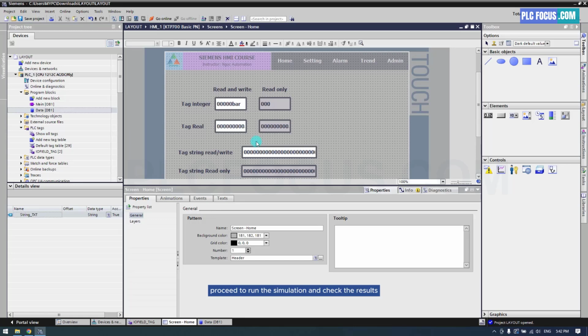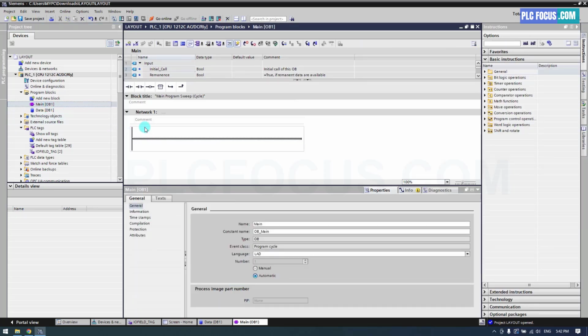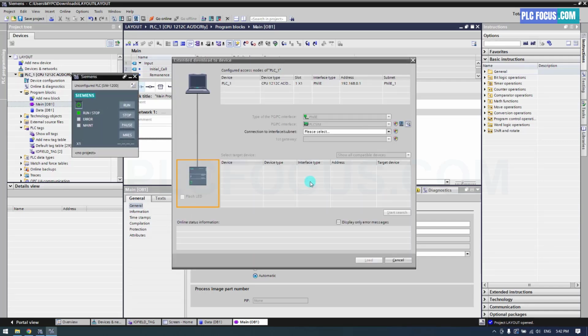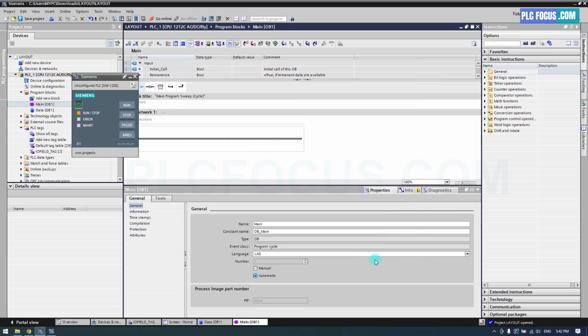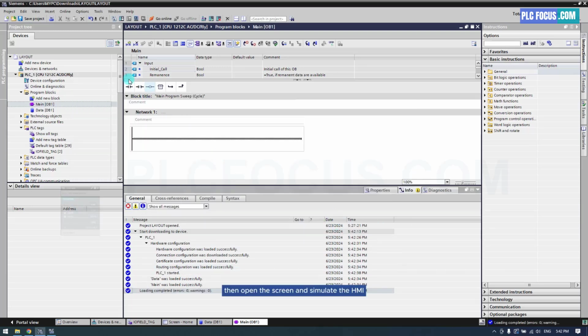Proceed to run the simulation and check the results. First, open the PLC and run the simulation first. Then open the screen and simulate the HMI.